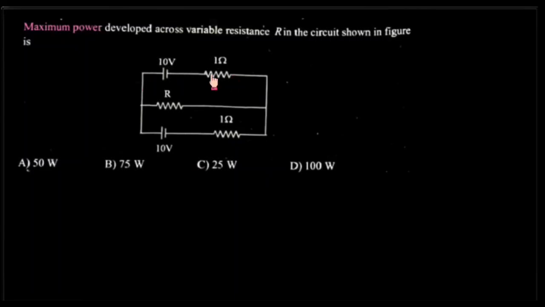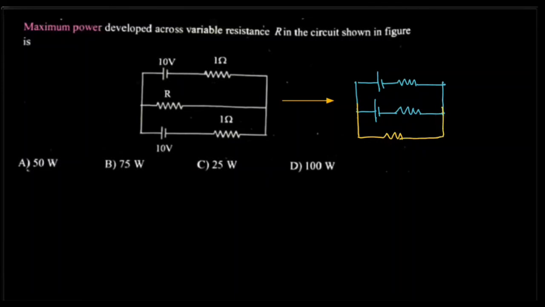There is one cell here, and one more cell here. If I rearrange these two cells, it seems like this. One second, let me draw it. There is one cell here, one more here, and one more resistor here, the internal resistor. And there is the external resistor like this. So this was the external resistor.